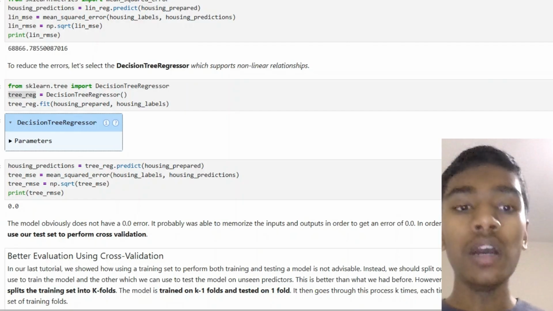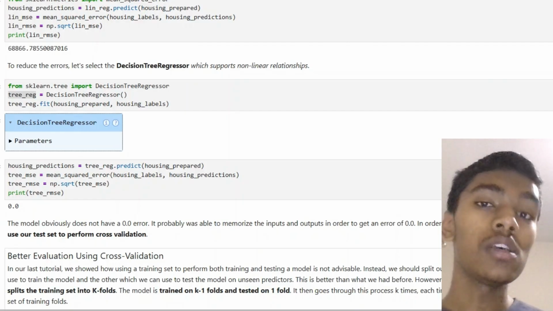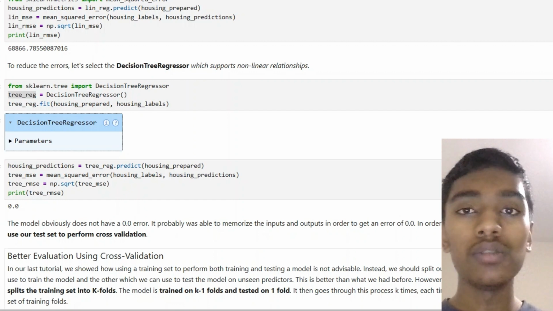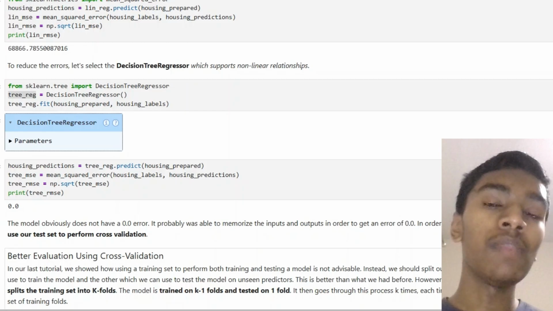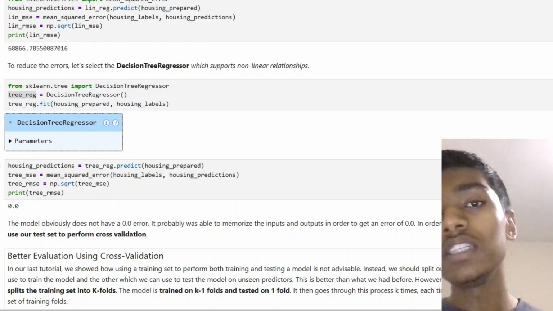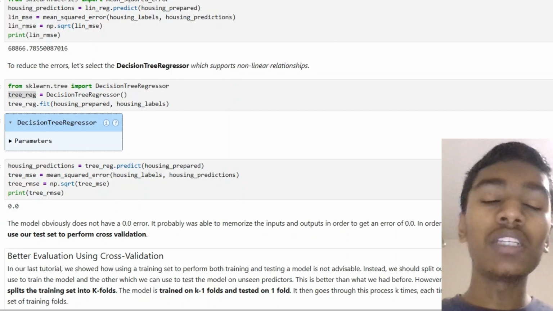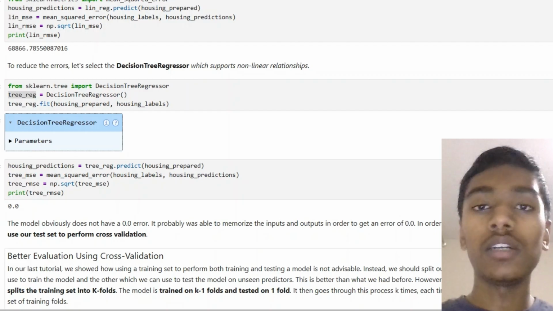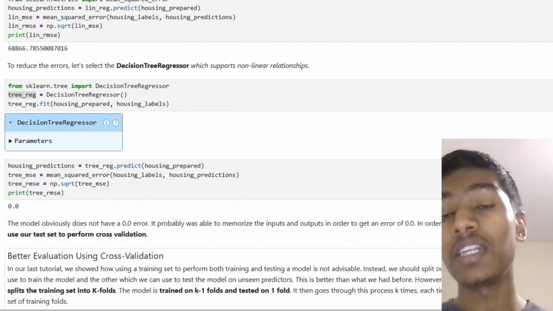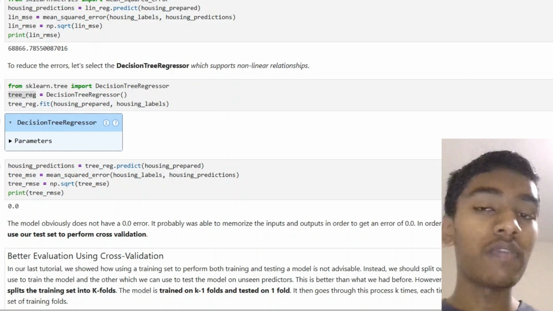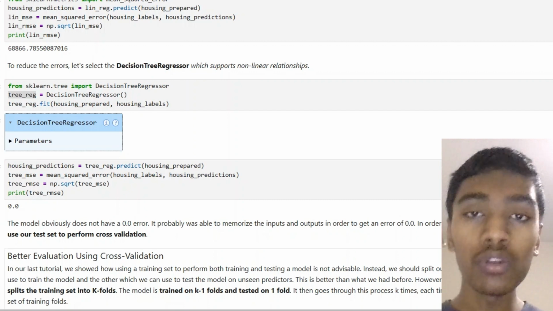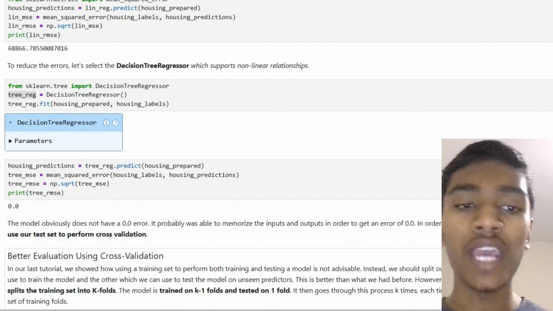And the decision tree regressor simply memorized the solutions for our training set when we trained the model, and just mapped that when we were trying to use the predict function to predict what the outputs would be. That obviously is not very advisable. And so instead we discussed how we need a different set, a test set, when we are testing and validating our model, and use a different set when we're training our model. That way we know whether the model is truly doing well on unseen instances of the data.